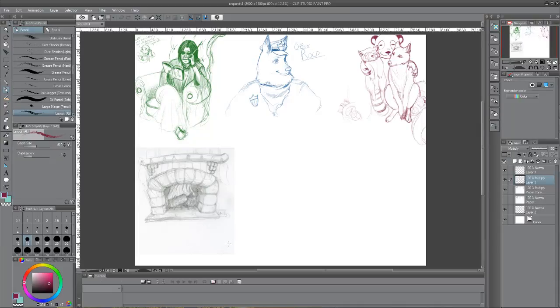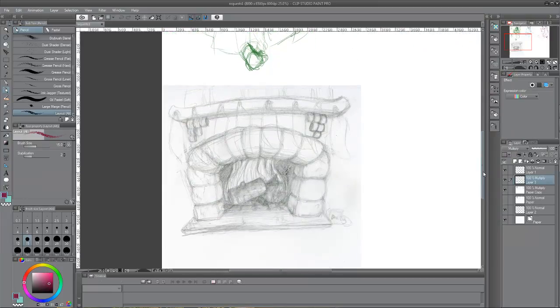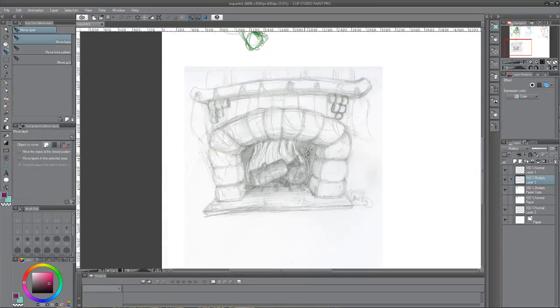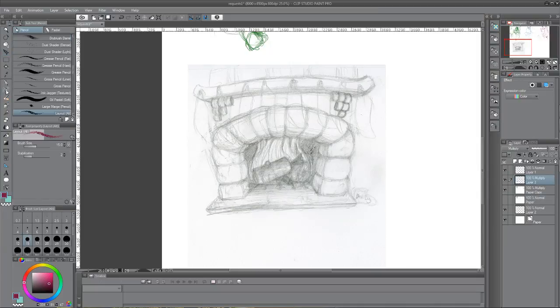Also a departure from other ones is that I drew this fireplace while I was eating dinner and watching TV in my sketchbook. And I'm gonna try and build a digital picture around it, which may or may not be more complicated than it's worth. I've already spent like a half hour on the fireplace alone, and I try not to spend too long on these.